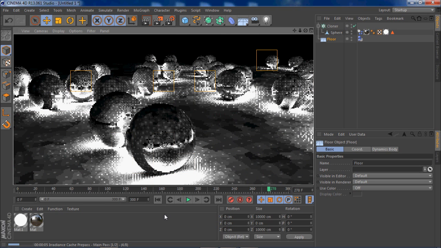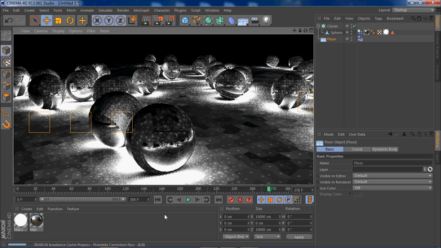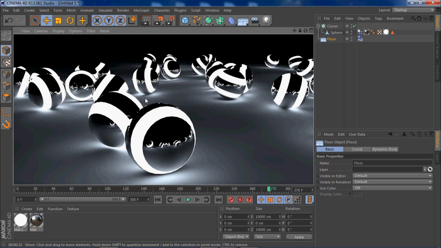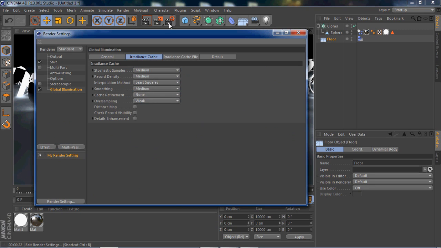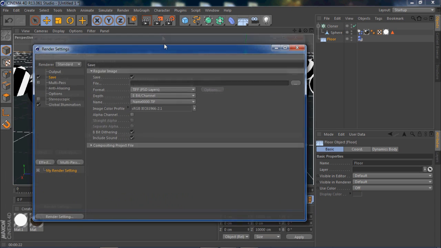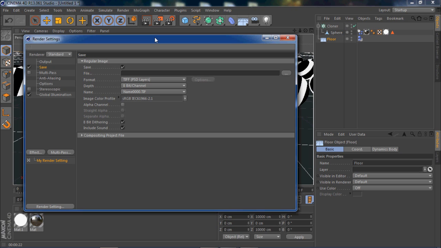Let's see what that looks like. And that looks good. Okay, the next step would be to render it into an actual image for your computer. First, we need to make sure that we have all of our render settings the way we want them, because you don't want to render a scene and have it take several hours. Depending on your settings and how long your sequence is, if you're doing a video, you'll be investing a lot of time in having your computer render, so you want it to be correct, hopefully the first time.